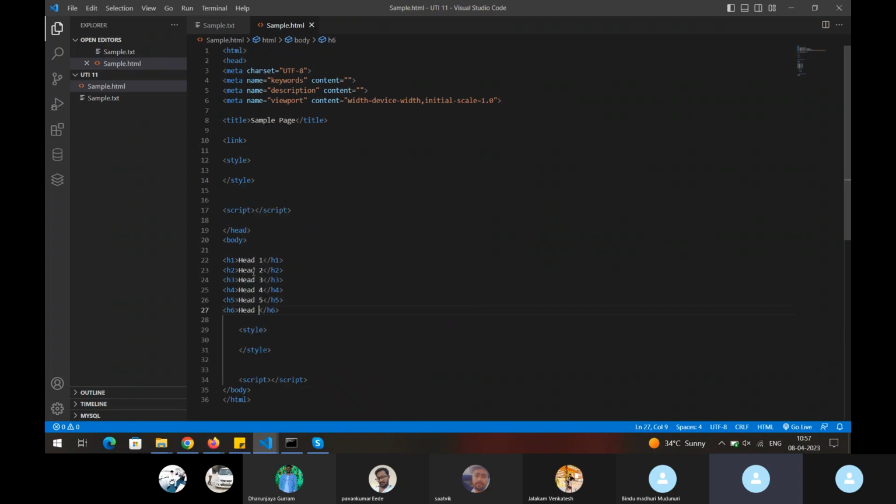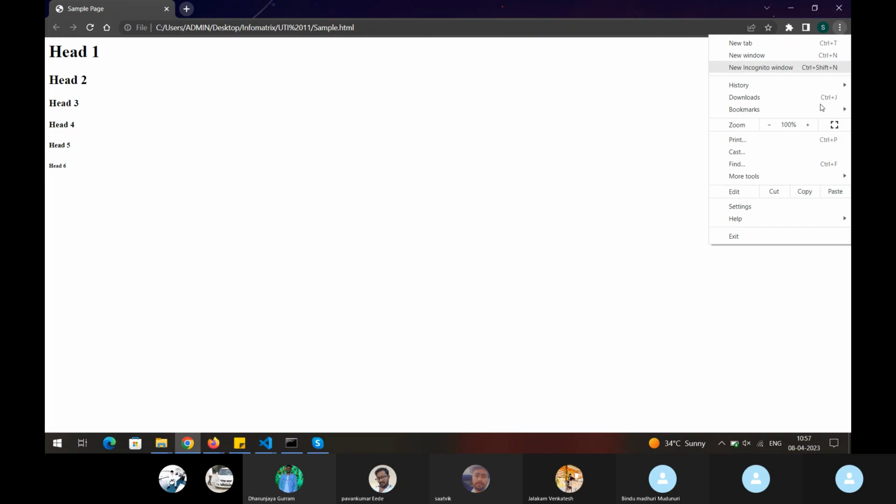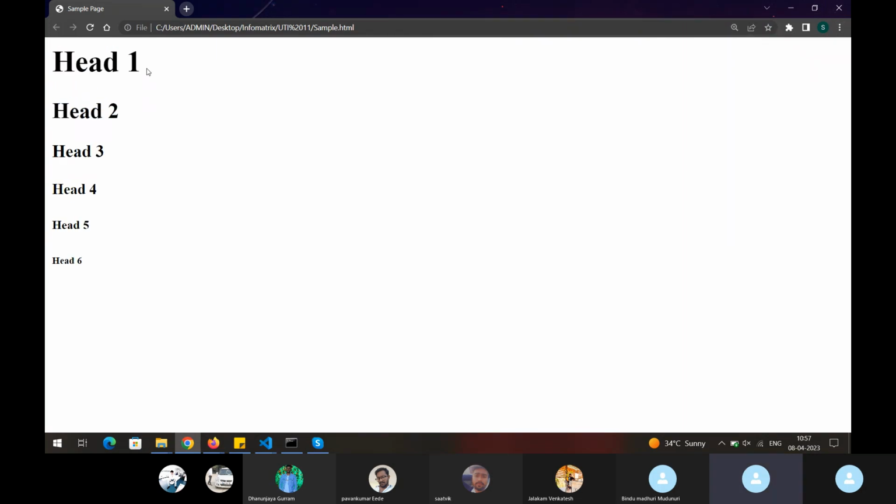So H1 has the largest font size, the highest font size. H6 has the lowest font size. You can see H1 to H6 here. My page is visible, right? The headings are in block letters, bold letters.